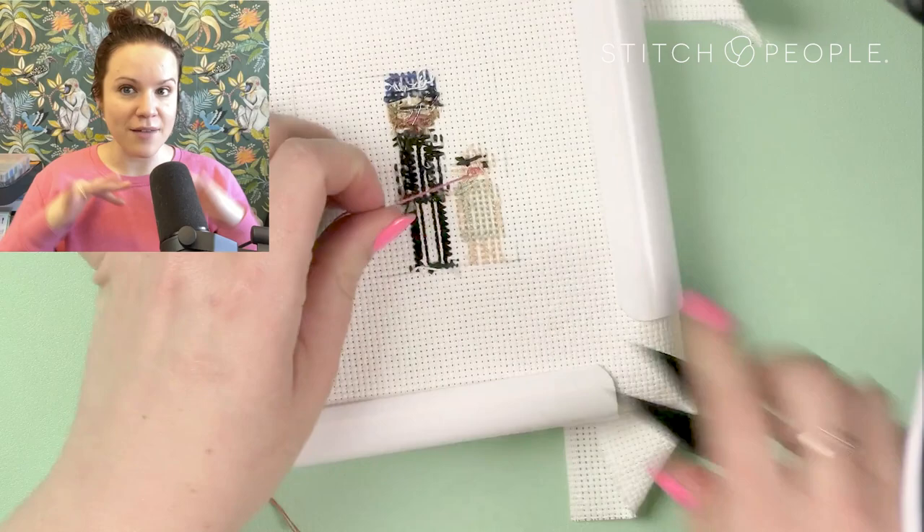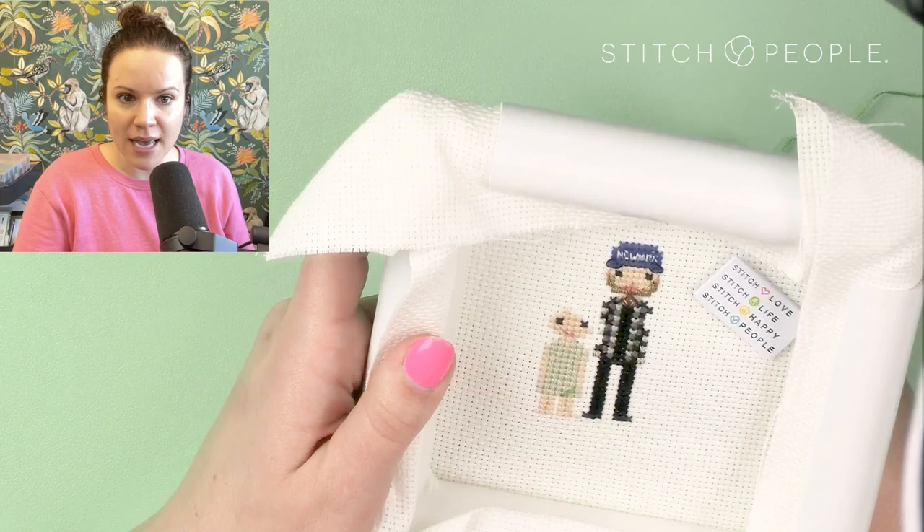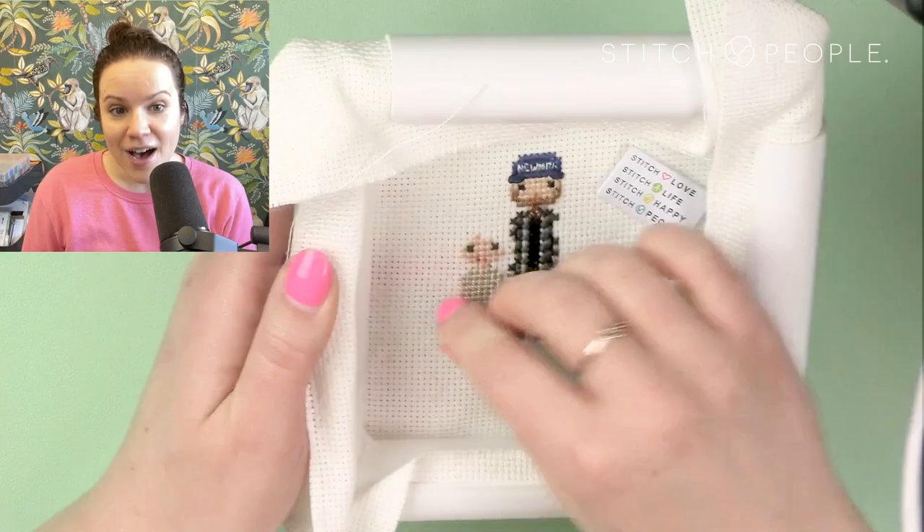I'm going to do the eyes because the hair is big and curly and sort of goes over the face. Thinking in layers: we have skin and eyes, and if we have hair going over that I want to make sure I had the eyes in first. I had some black left over from the dad character and I filled those eyes in — same thing with the mouth, it was just right there ready to go.